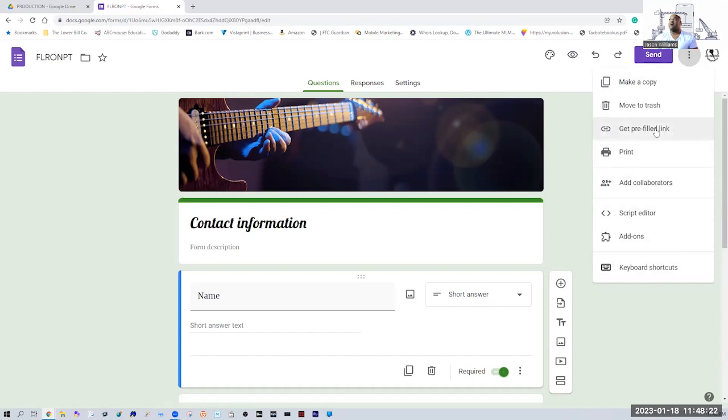Now, get a pre-filled link. This link is going to be really cool because if you have a website and you have a contact form, or you built this form and you want to give it to an advertiser who's advertising for you, and you want them to use your form so that it gets all the information collected inside their website or their advertisement, you can actually get the link and you could get the script code so they can use this code and embed it into their website versus having a hyperlink in their website. Really, really cool. So that way you don't have to click on it. It's actually going to automatically show up if you have the code. And it makes it look more professional. So the script editor option is going to be super dope. You can always add on more add-ons. And if you want to have a form that's printed out and people fill out at your event or at a location, you can even print this.